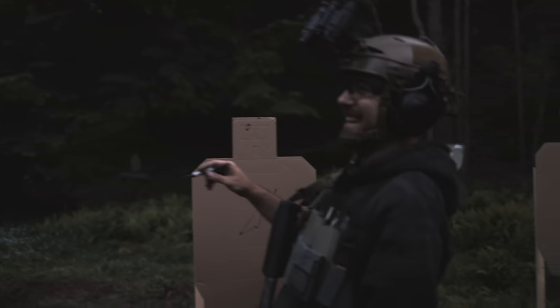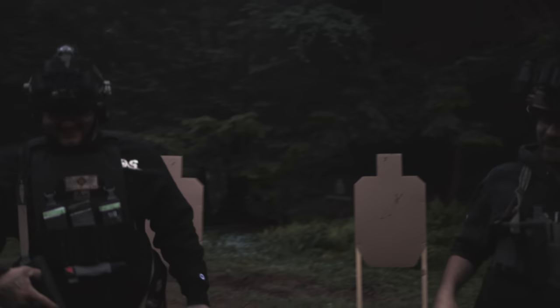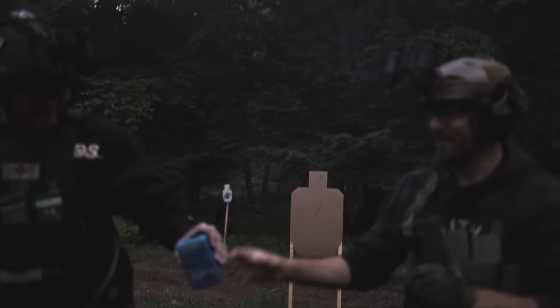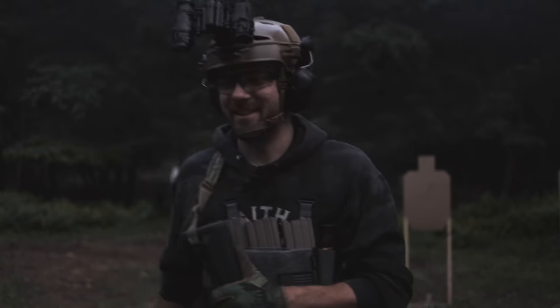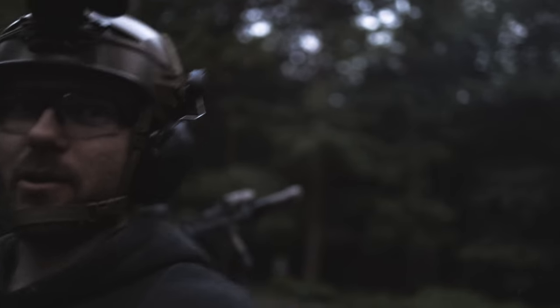So got to get out and train. Yeah, for sure, and I felt it. I felt it in my string of fire where I had a dot up here. Yeah, after I fired my third shot, I was like, I hope I don't walk downrange and check these out. All right, so this will be fun, full auto. Your turn, buddy. You're going first. You're going to suffer first. We're really suffering here with the full auto. It's really hard for us.